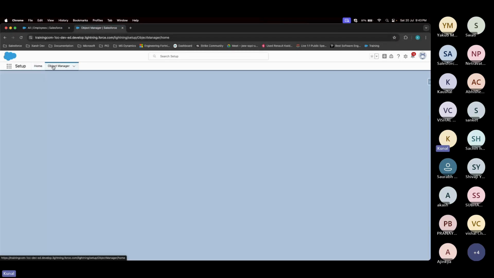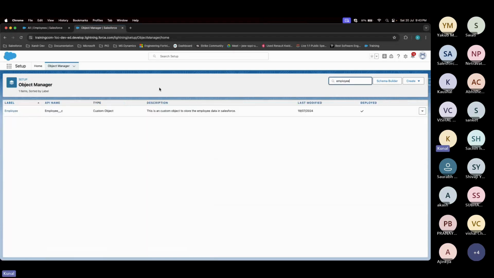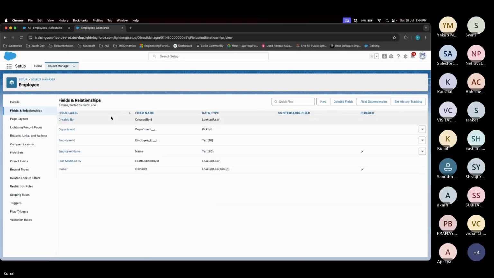Now you have to realize, when we created the employee object, we made a few custom fields, right? Department, employee ID, employee name, and owner ID. So sorry, these are the two we created and these are the standard ones, right?